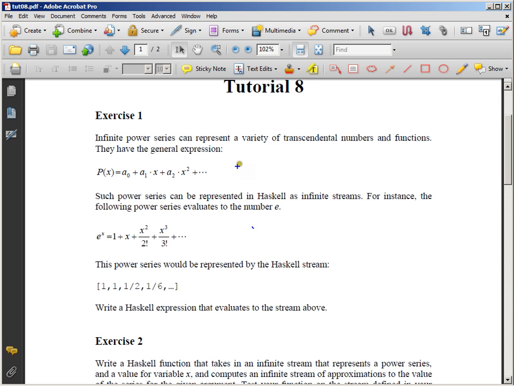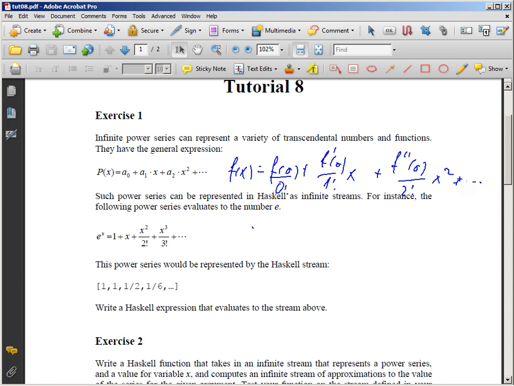So we typically have something like f(x) is f(0) plus f prime(0) over 1 factorial times x, so we can say that this is 0 factorial, right? Plus f double prime(0) over 2 factorial x squared plus and so on, right?